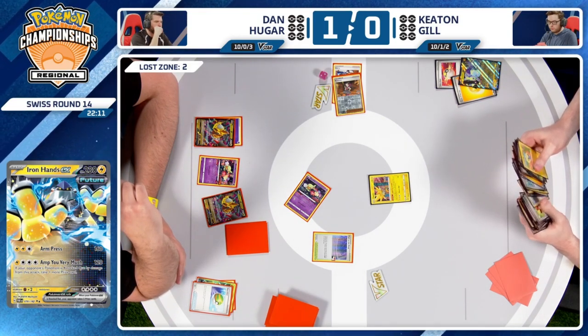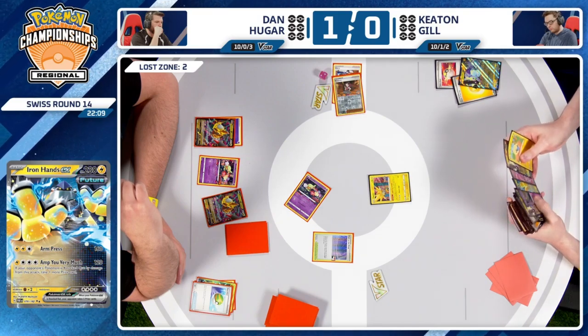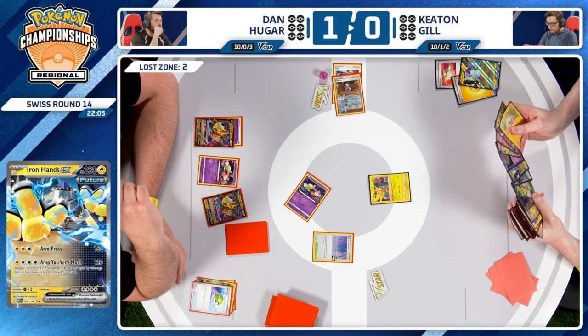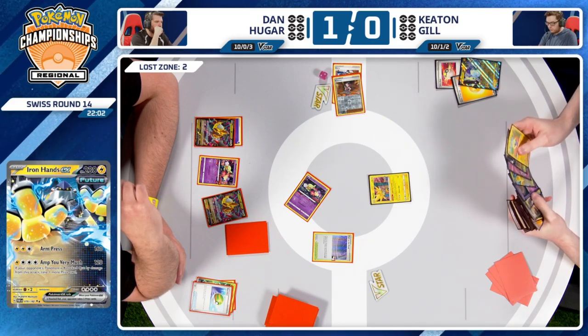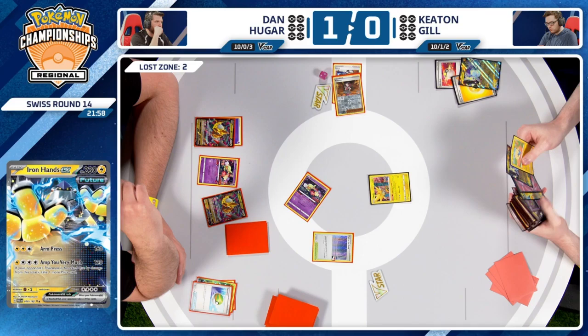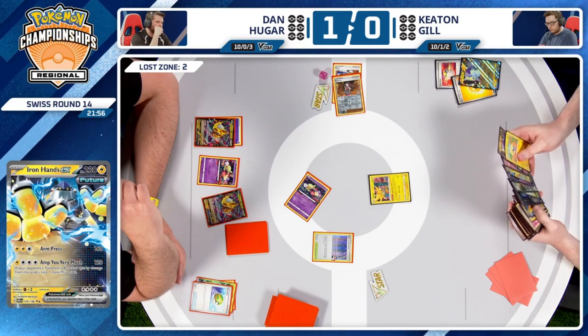Now, you could be a little more conservative and go for a Miraidon attack, a Raikou attack even. So there are a few options out there for Keaton. What do you think? With all the different things he could do, what would be best? It has to be the Iron Hands. You already discarded the Miraidon. The Raikou V is in the prize cards. Yeah, only playing 1 copy of that.